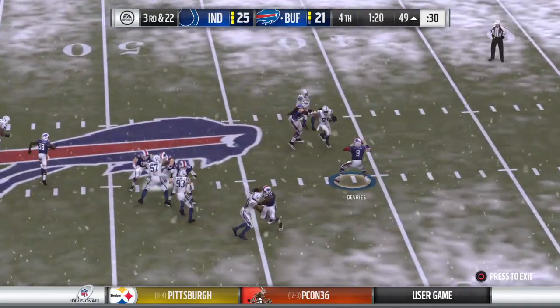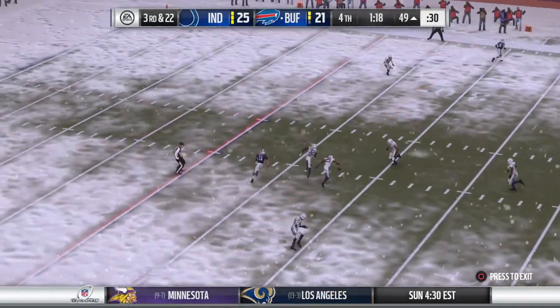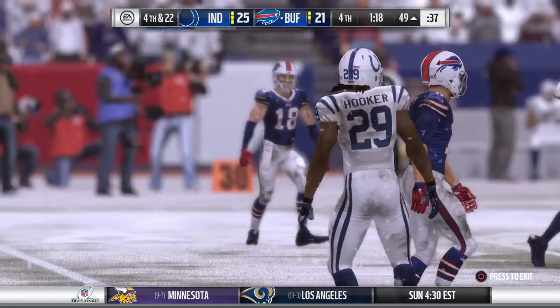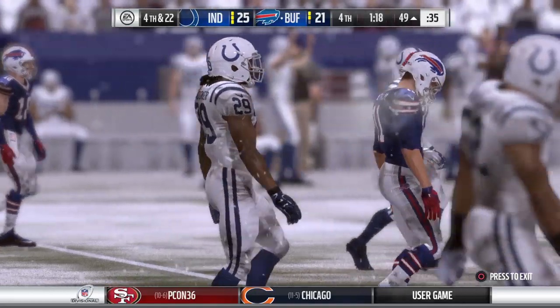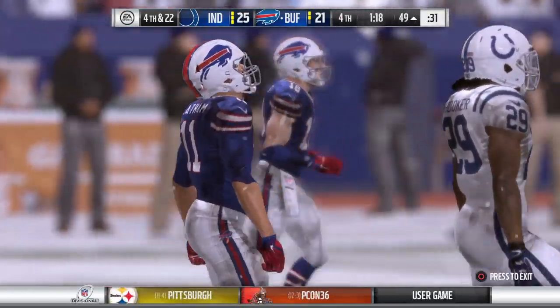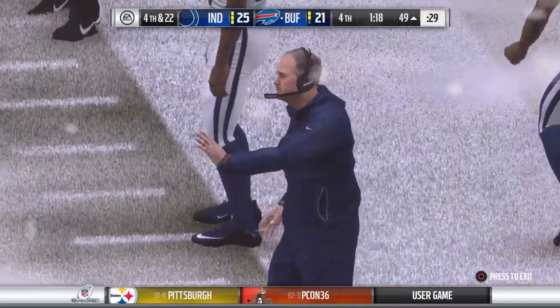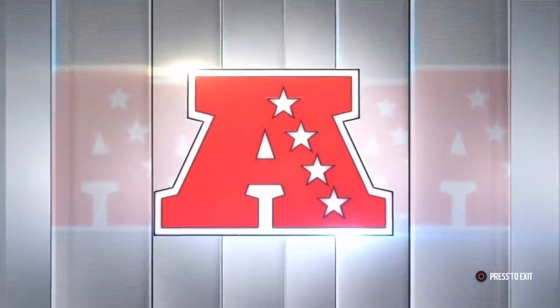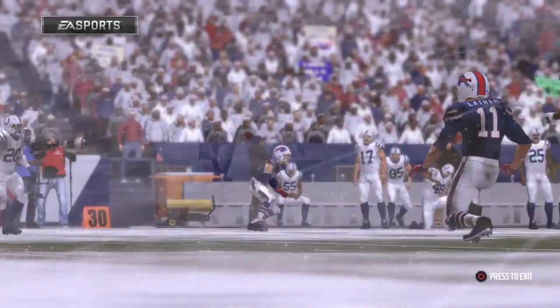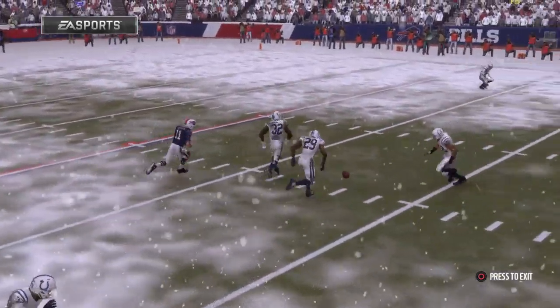They'll look to throw. And this is going to be incomplete. Give him credit for batting it away, but unable to come up with the interception. And sometimes that joke does come true. Guys are on defense for a reason. Maybe their hands aren't quite as skillful as the guys on offense, but a lot of credit on that play for just knocking it away.